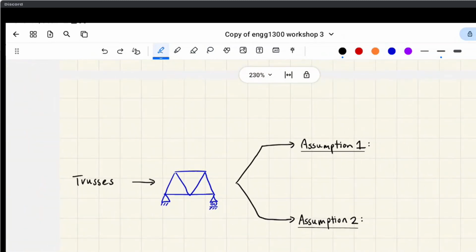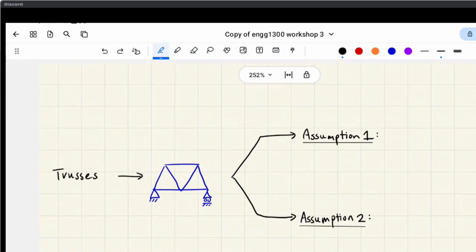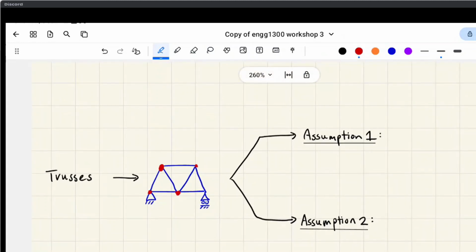Okay, cool. Sorry, that was a lot, but now we're actually onto trusses. And I'll just run you through trusses and zero force trusses first before I get you guys to do the quizzes because I guess it's important to know this stuff before I can test you on it. So I'll teach it first. So the first assumption is the one we just talked about, right? All the joints are pinned. That's kind of the assumption we need to make in order for our truss methods to work, the ones which are coming up.